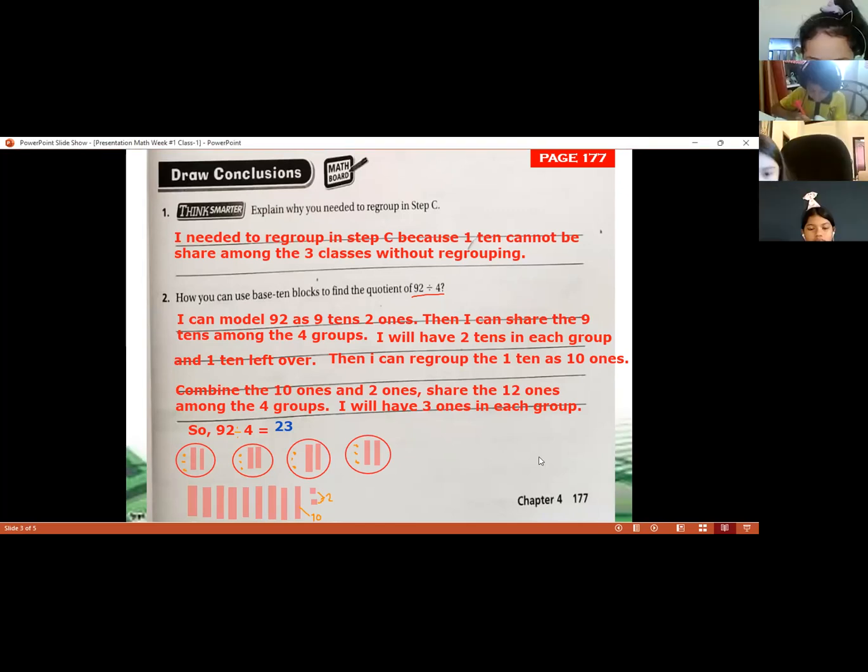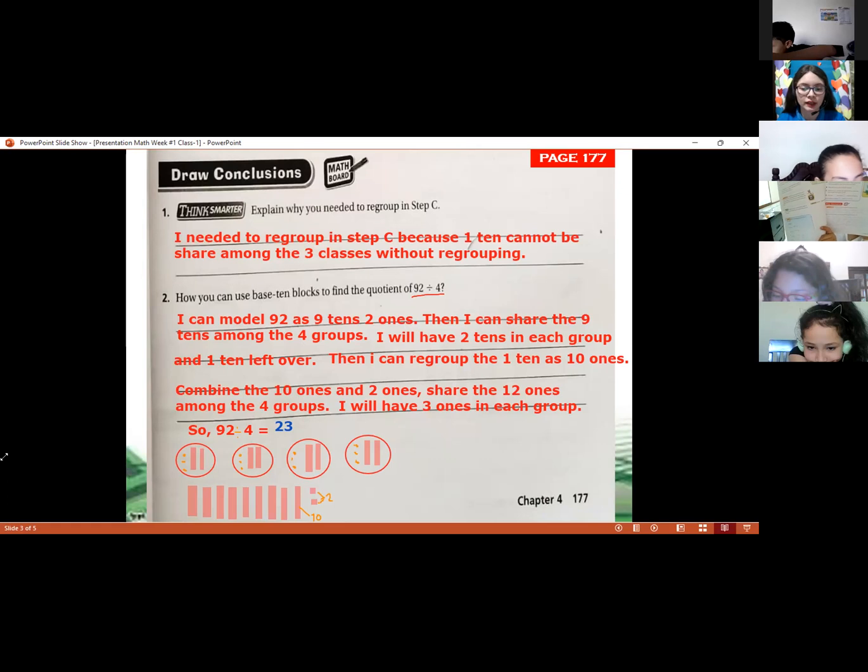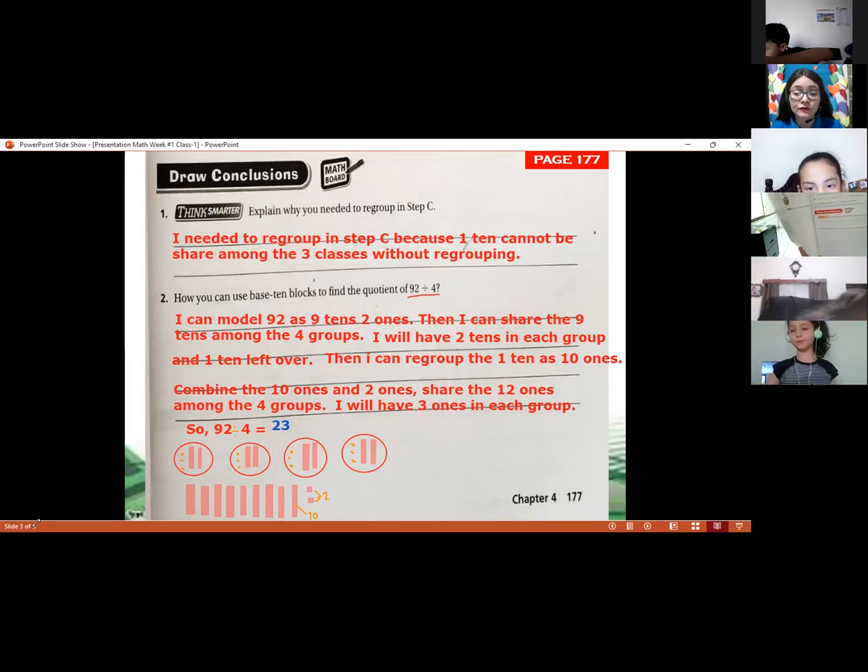Now, any question, class? We don't have too much time to continue with the next page, but tomorrow we're going to continue with the next page of making connections, and you're going to see, Colette, that the method with regrouping is easier, but we need to follow the same steps that we followed today, with the representation in a different way, not using these 10 blocks. If you're finished, show me your book, class. Show me your book before you disconnect. Remember, in math, you don't have homework, but you need to study the tables every single day, class.